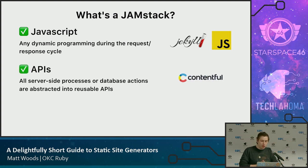The second thing we're going to do is basically anything that you would normally use a database for, we're going to use an API for instead. And this is actually a pretty big change, but it's a really exciting change, and it's really freeing. I'm going to show some examples of the stuff you can do using this. You can get a lot more bang for your buck than you could even a few years ago by relying on APIs rather than just controllers, models, databases, all that good stuff that is great when you need it, right?